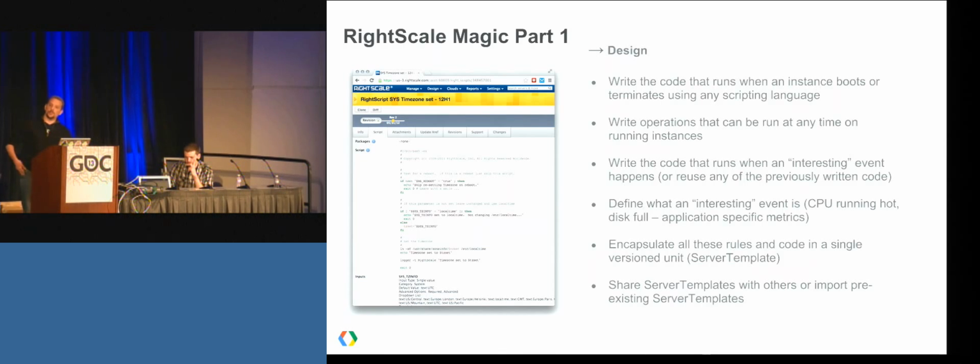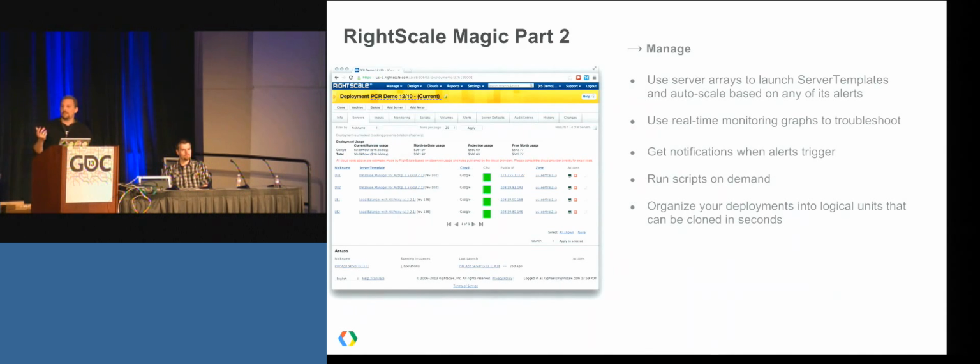And finally, what RightScale lets you do is take all those rules, all those alerts, and all this code, and wrap that into a single unit, which we call a server template, and share that server template across your teams. So if you have an organization that's building multiple games that have similar infrastructure requirements, you get to share a lot of that code and a lot of that configuration logic. You can also publish that code in the marketplace, and I will cover that in a few slides, where you can have external people from outside your organization import that code as well, if that's something you need to do.